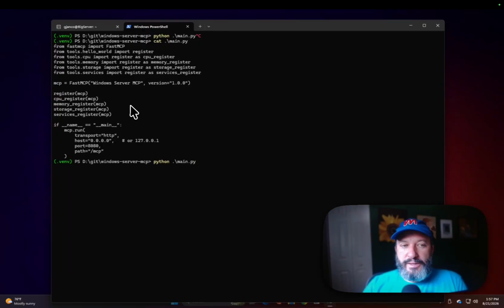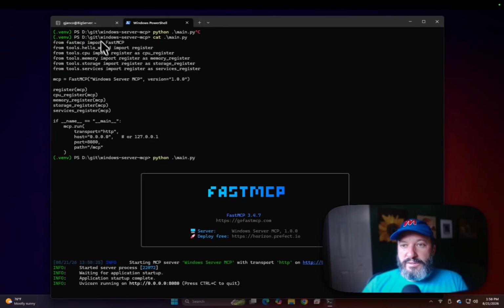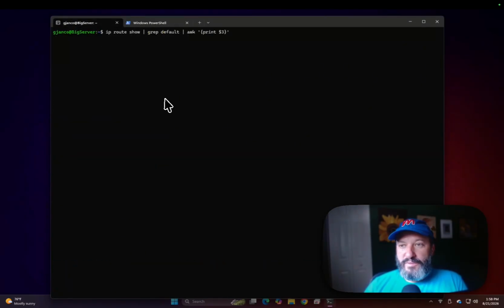For this demo, I cloned the Windows Server MCP from GitHub, and I changed the host to 0.0.0.0 so that it would be bound against all IPs, so I could use it from WSL. So I've already done that, as you can see here, and we're going to use HTTP transport so we can get to it from WSL, and I will go ahead and start the server. That's the MCP server that will interact with Windows and help us get this more information.